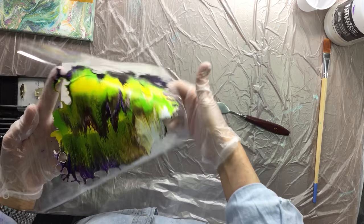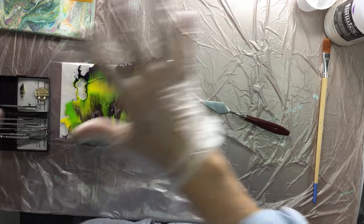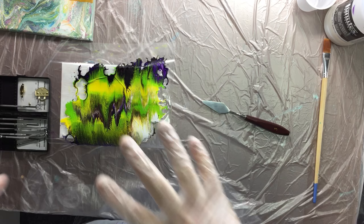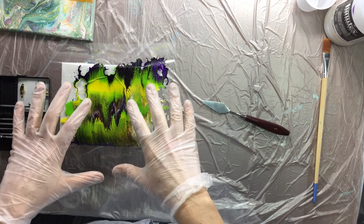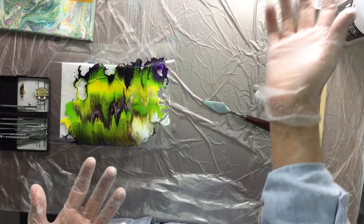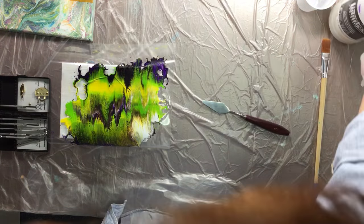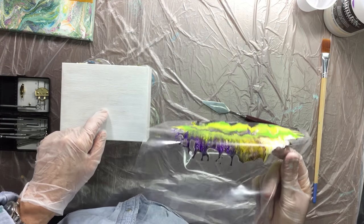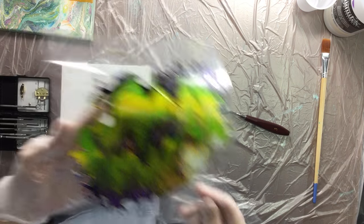You would just peel off the skin, paint a canvas a beautiful colored background, or maybe even do a little pour — just pour the acrylic on there, let it dry, then put the skin on, and on top of that put some pouring medium. But now for this video we're going to be putting it on this box, so I'm going to get a chair because I think I need to sit for this one.